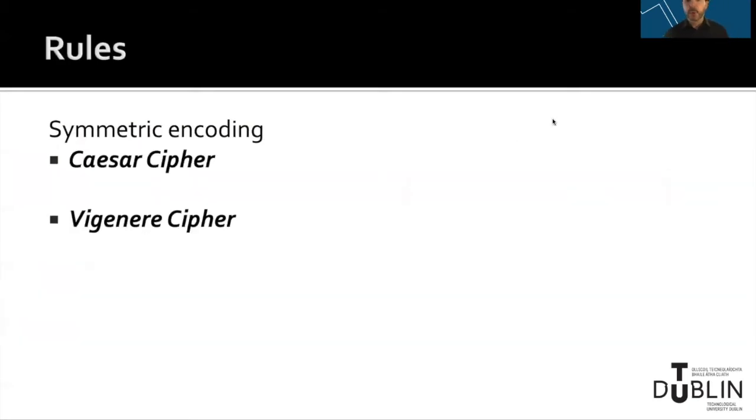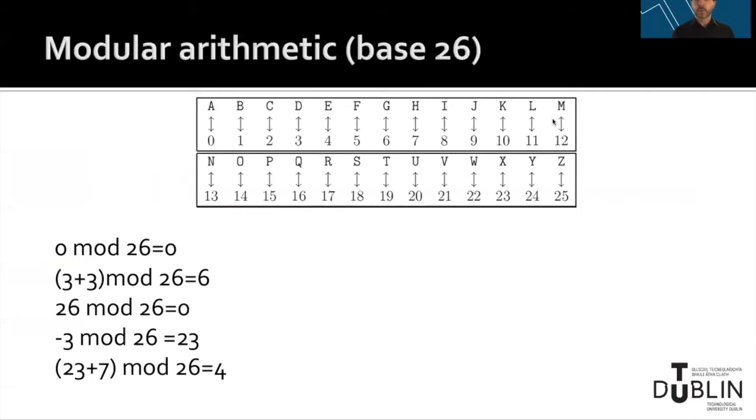So we're going to talk about the two easiest ones, the Caesar cipher and the McNary cipher, both named after people. We also have to do a situation where, because we're dealing with letters, we translate them to numbers. So A becomes 0, B 1, and so forth, and Z 25. But we also have to work in mod 26 because we have to add letters together.